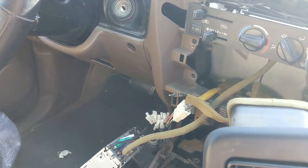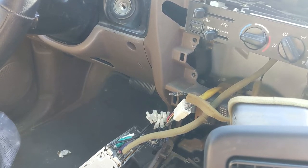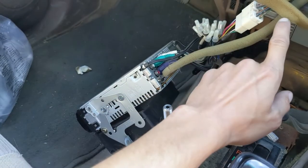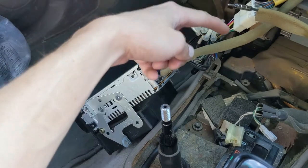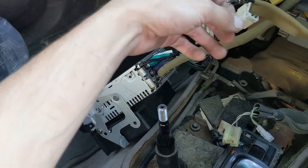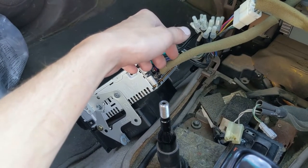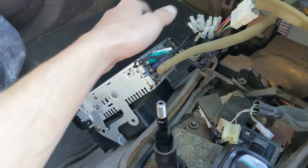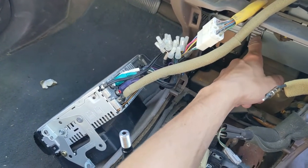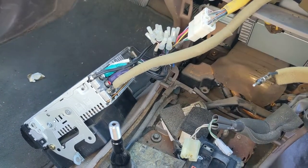In my 1999 Toyota 4Runner, there was actually already an aftermarket sound system installed, but that aftermarket sound system used the OEM or stock amplifier. So right now, this radio represents my OEM radio, even though it's obviously not OEM. Any of these wires with this foam padding on them are OEM wires. The first cable is this aux cable-looking thing — I honestly don't know what this is, but it would be plugged into your factory radio. The second one is for the antenna that feeds radio stations to your radio. And the third thing — assuming yours has an amplifier — the amplifier is conveniently right here. It's this gray box with a heat sink on it. You'll have this yellow bright wire coming out, and this piece right here would be plugged into your factory radio. So let me show you how to bypass the amp.